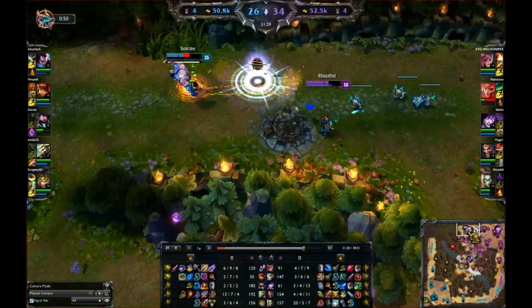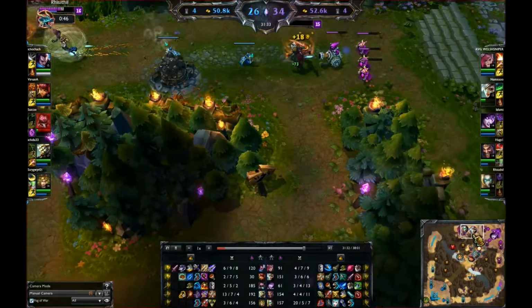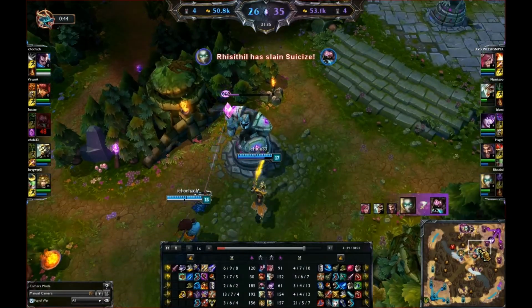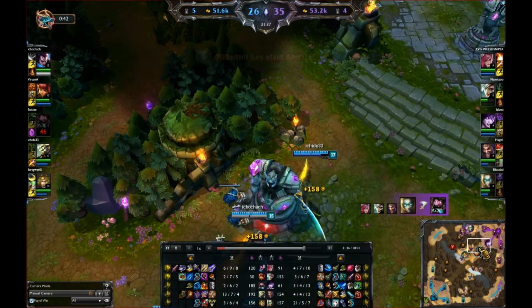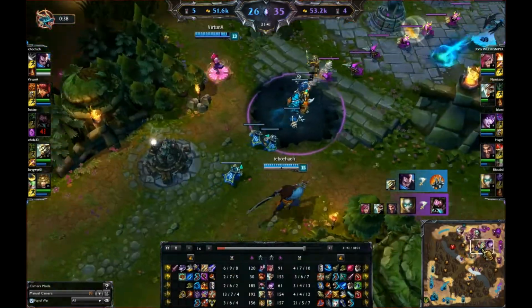Your team groups up to take out Mundo. So your team basically comes and saves you so you can actually save the turret. And in doing so, they lose this tower. So that's the price of saving the guy who's behind. You're going to lose the tower.